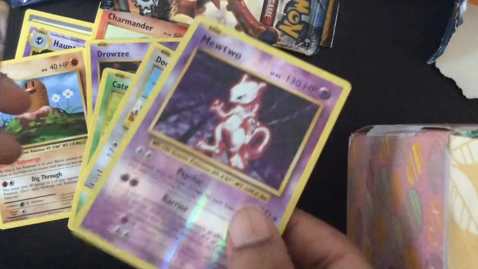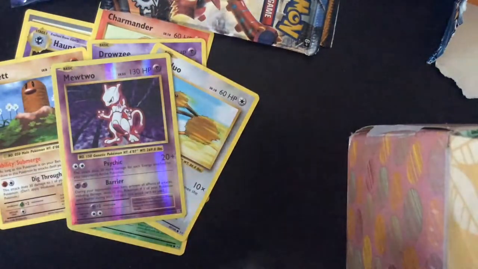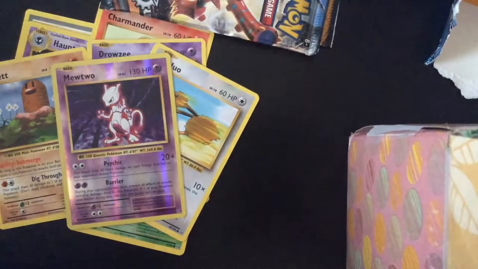Charmander, Diglett, Drowzee, Caterpie, Doduo, a reverse holo Mewtwo, and oh my gosh, a Dragonite EX. So honestly, this was a really, really good pack. It was a 2 for 2 because I got a secret rare and an EX. So this was a pretty good pack, I'll say.